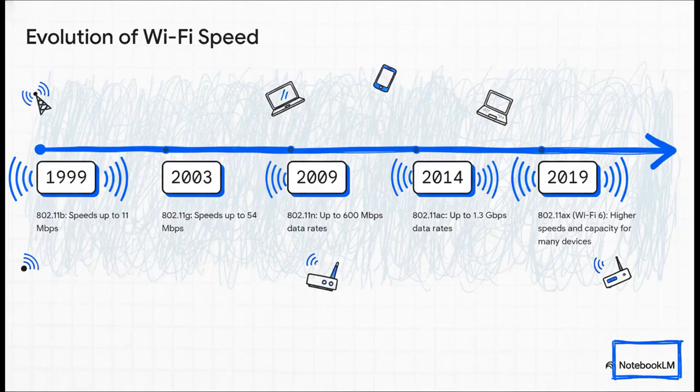And you can see the evolution of that language right here. It's pretty wild. Back in 1999, we were getting 11 megabits per second, which was okay for slowly loading a web page, I guess, but every new standard was a massive leap forward. The jump to 802.11n and then AC, that's what made streaming HD video even possible. And now we've got Wi-Fi 6, or 802.11ax. And what's cool about this one is it's not just about raw speed. It's about being able to handle dozens and dozens of devices in a super crowded home without everything grinding to a halt.